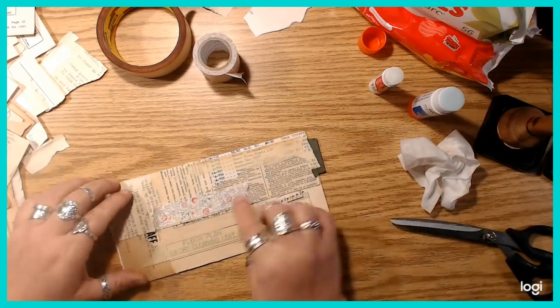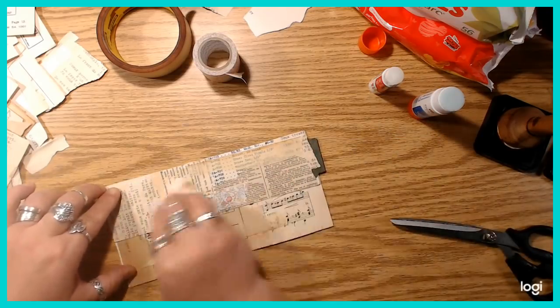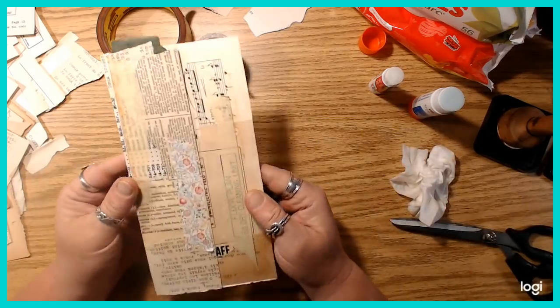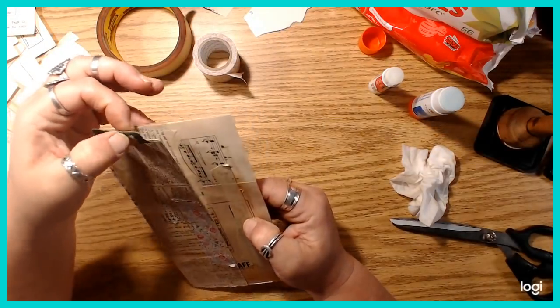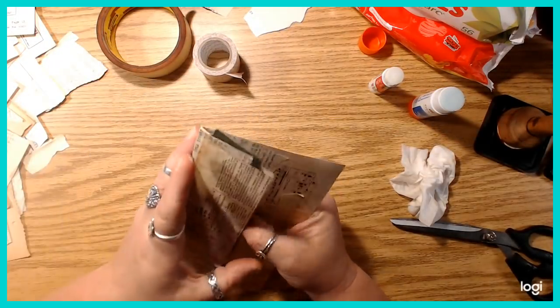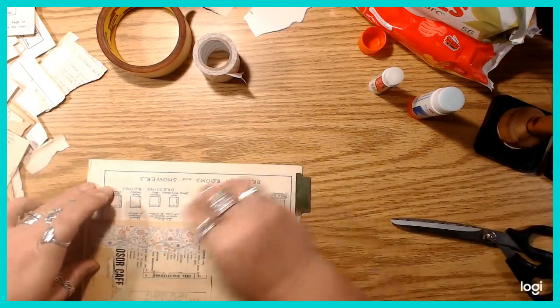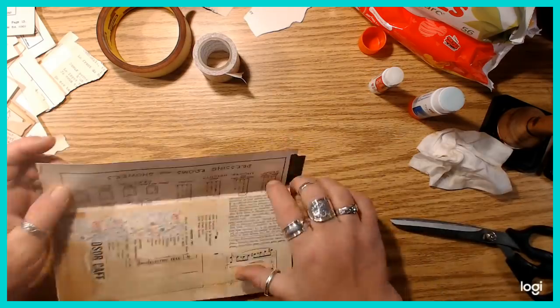I don't know, I guess I could have put the tab down here on the flap, but I like the idea of having it over there on the side for some reason, because that way when it's in your book, you'll have that tab sticking out, and I want to put a charm on there, so I wanted it to sort of be out of the way. That was my thought process on that. So, okay.